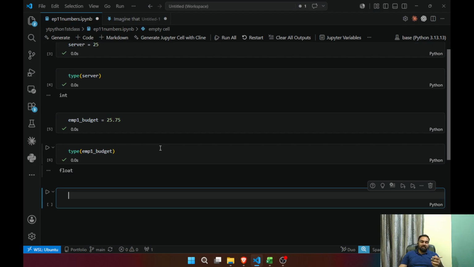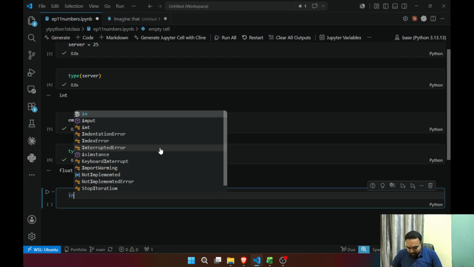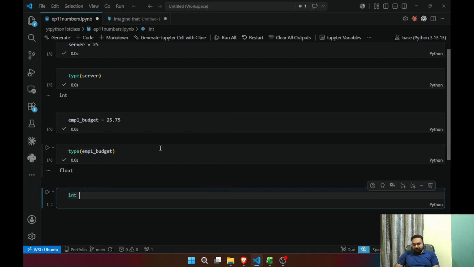In C++ or Java, if you are coming from that background, you first have to give the data type, like int, then the variable name, suppose server, and then is equal to 25. But in Python we don't need this. Python is smart enough to identify the data type of my variable by the value only.